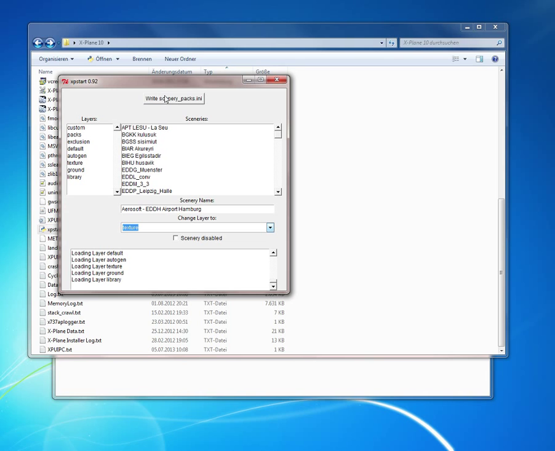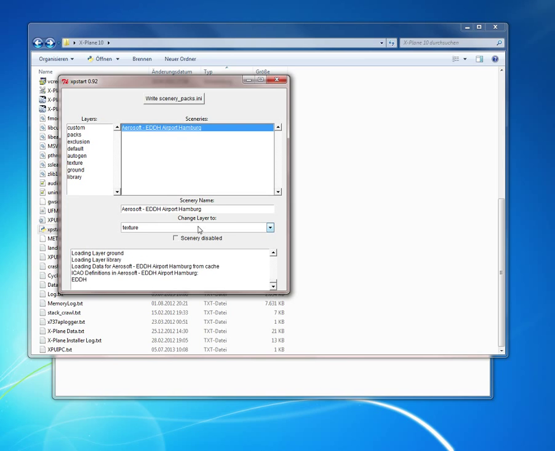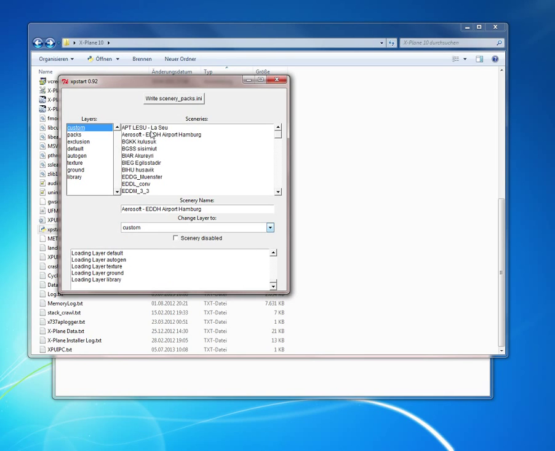It's because it's using a very simple GUI, and it's very simply programmed. So now we see that we just moved the Aerosoft Hamburg Airport inside texture, and then we will move it back into the custom scenery and say reload sceneries, and it disappears on that layer and appears at the custom layer again.